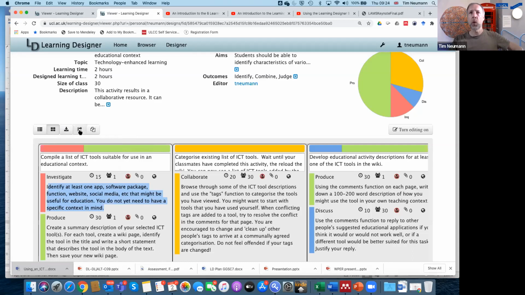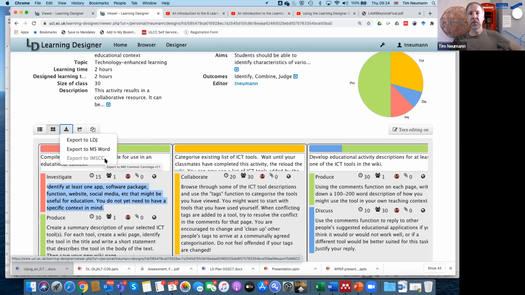So this is the link that we are currently working on, how to integrate the learning science into virtual learning environments. And there is another option here, export to IMSCC, which is the IMS Common Cartridge format that most modern virtual learning environments can import. This link is not yet live because we ran into some issues there, but the idea is that at some point we are going to be able to export the learning design as Common Cartridge format, which you can then ideally import in Moodle, Blackboard, or Canvas, whatever else you're using. And it would take over the activity descriptions with all the contextual components and create at least the basics, like a discussion forum for the discussion activity. But we are not quite there yet. There are some technical issues to resolve around that.